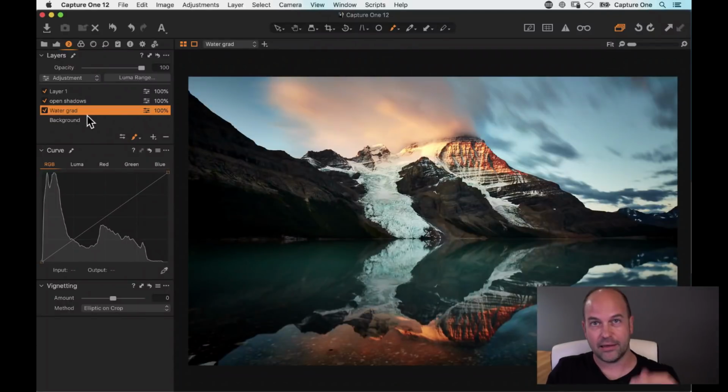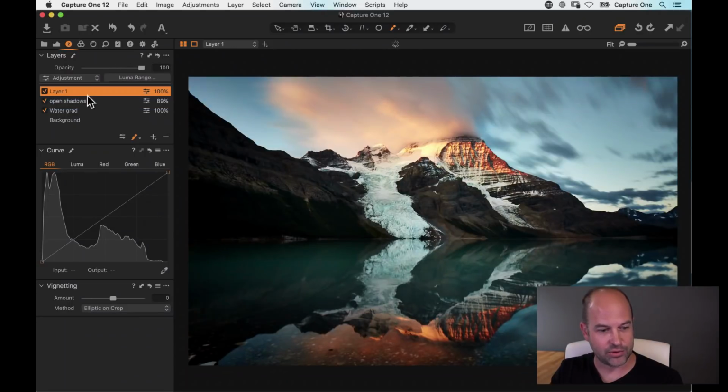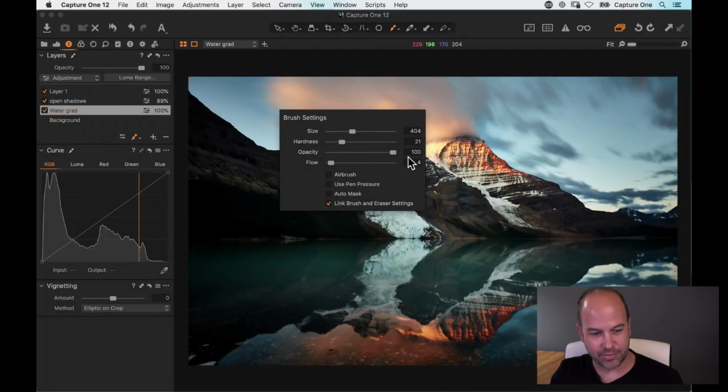So if I go back almost as a final step and think, okay, did I overdo anything? Like, did I open my shadows too much? Then I can dial back the opacity here. And then you get your ultimate control, like here for the opacity for the rocks, or the water grad, I could go anything from 0 all the way to 100. So these days, opacity stays locked at 100 for me. I don't feel there's any benefit to changing that because I have a nice low flow, which I can stop when the adjustment looks good.